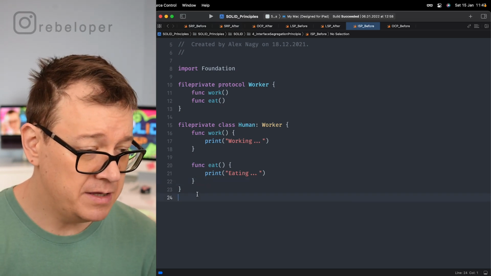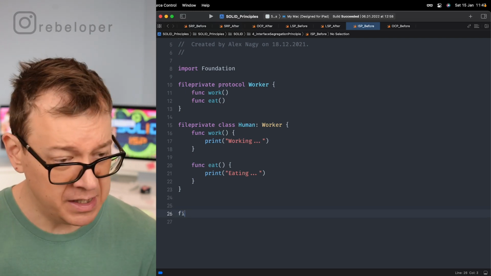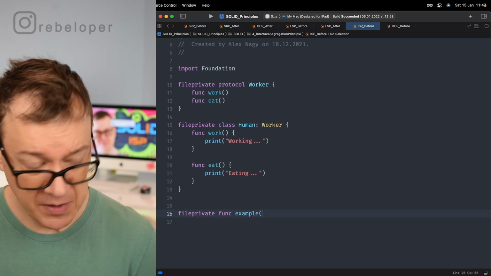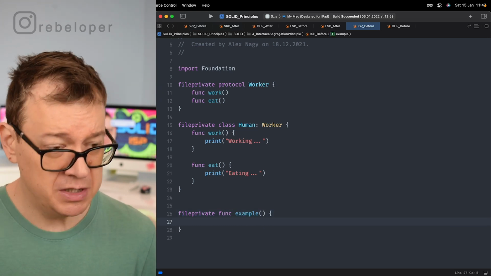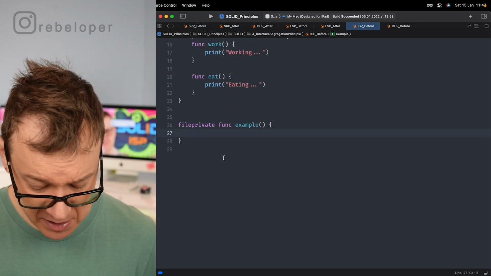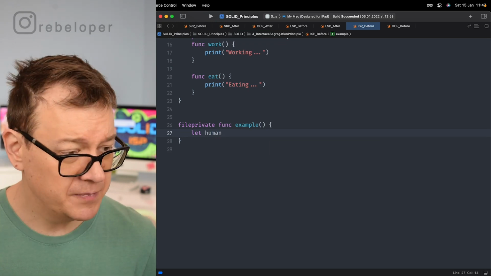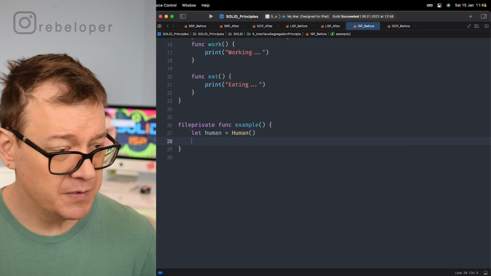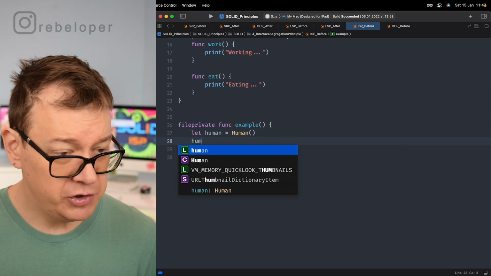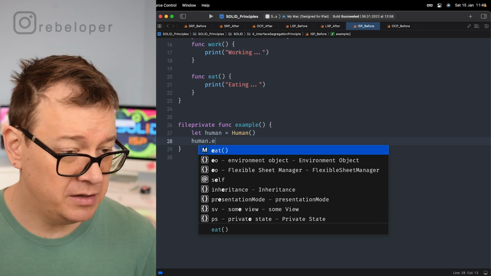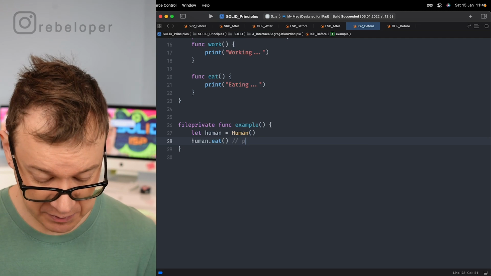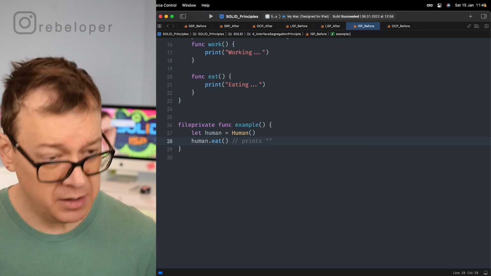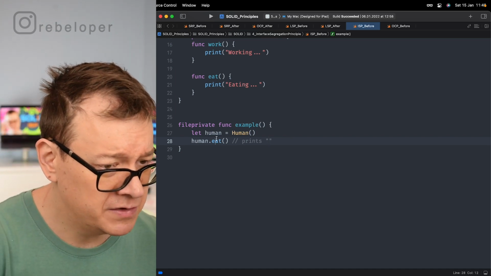Now, if we create an example, again, a file private func example here, and let's create a human. Let me just have more space here. So let human, and that will be a human. There we go. And then we would just go human dot eat, and that would just print out working. Sorry, not eat.